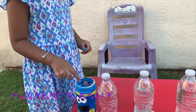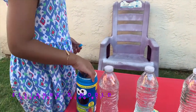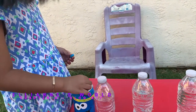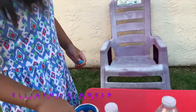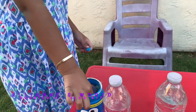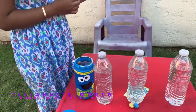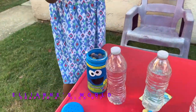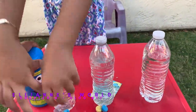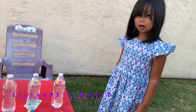Blue. And red. Oh, the one with the face? Mm-hmm. This one? Oh, that's gonna be red? The one with the face. Red? Can you find it? That's the one. Blue and red. See the face? It's almost gone, right? Okay, put it down. Combine the colors in the color wheel.